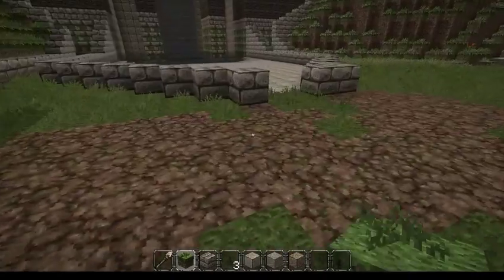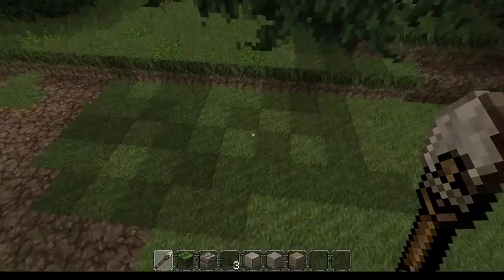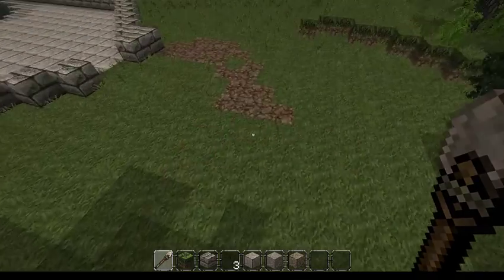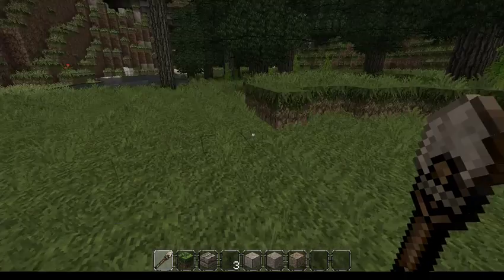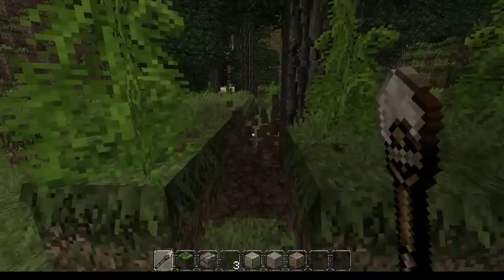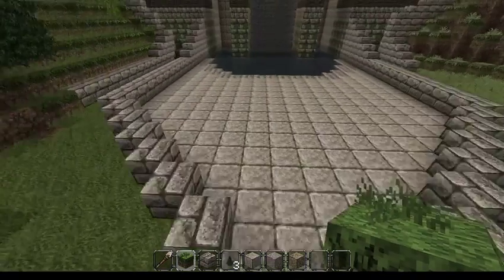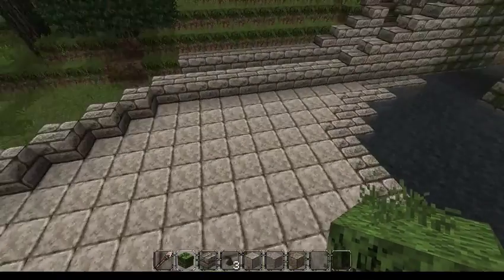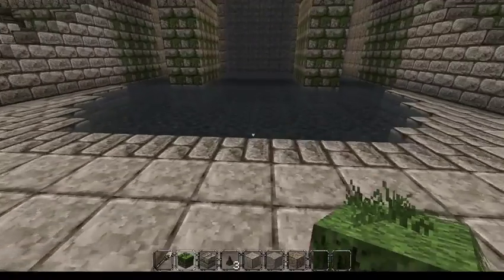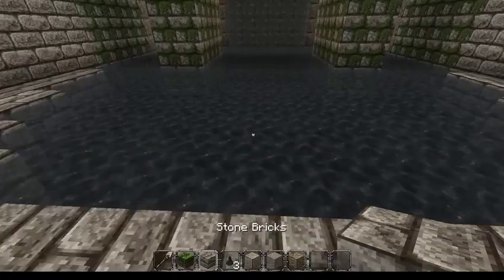Just a kind of one dude done deal. Oh. This was dirt, now this is grass. I'm actually taking all that out. I'm not worried about it right now. How's that look so far, guys? And I'll put a fountain right in here. I don't know how I'm gonna do it, but I think I'm gonna go.